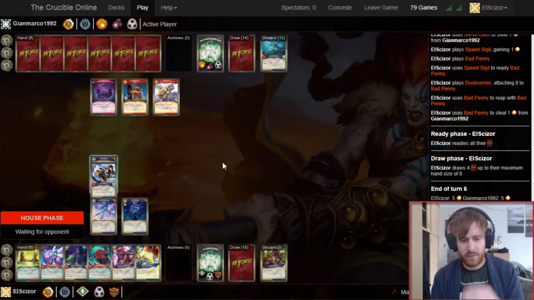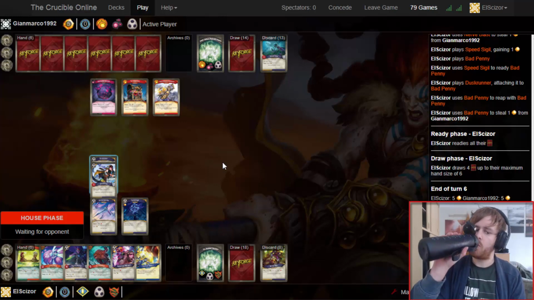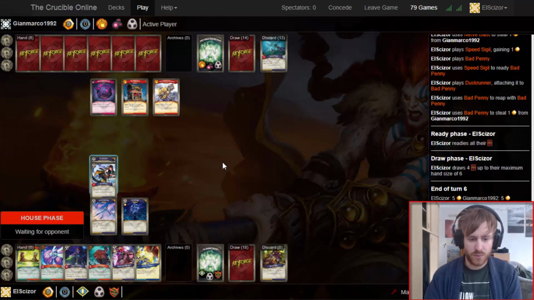Okay, now of course it's problematic because he has Speed Sigil, he can very easily get rid of my Bad Penny. But that was the only way I could get rid of the Aember he had. Was sadly the only way.